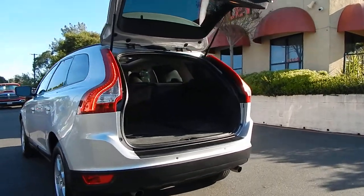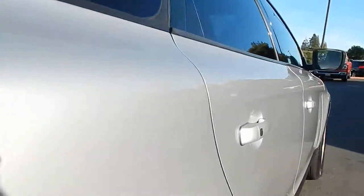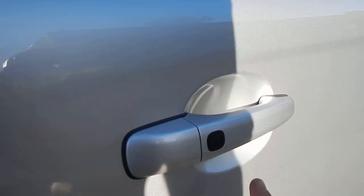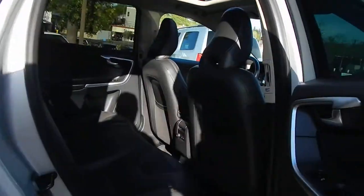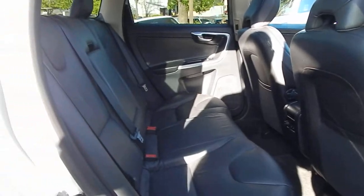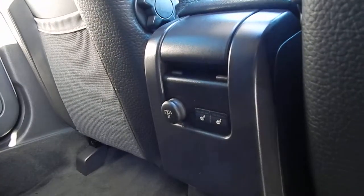The vehicle is equipped with child safety locks for the rear passengers. You also have keyless entry — as long as the key is in your pocket and you touch this tab, you're able to lock and unlock the vehicle without taking the key out of your pocket. On this vehicle, you have heated seats for the front and heated seats for the rear. Lots of luxury at a budget price.